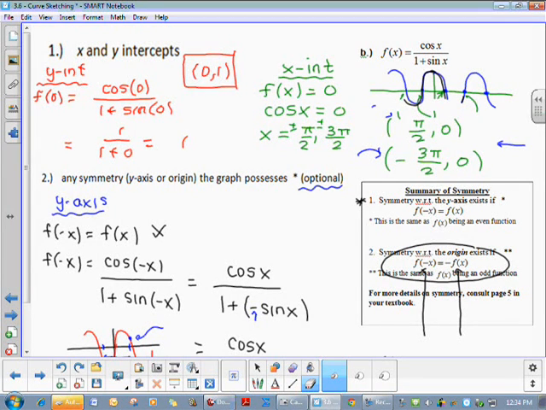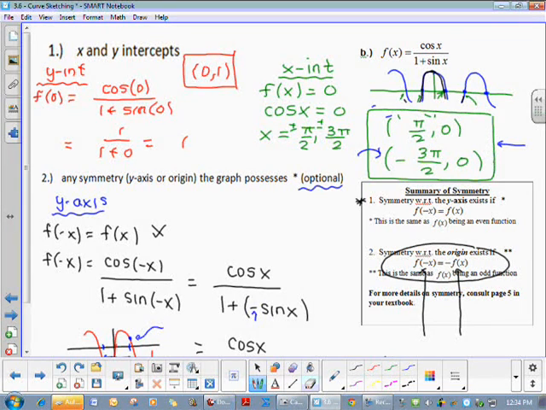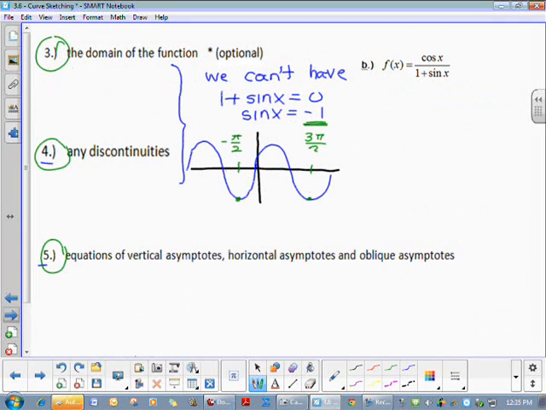x-intercept. So we can now officially declare, if I can get to my pen here to work, these 2 points, and only these 2 points, are indeed going to be serving as our x-intercepts. That would be negative 3 pi over 2 and positive pi over 2. Okay, now we'll move forward.